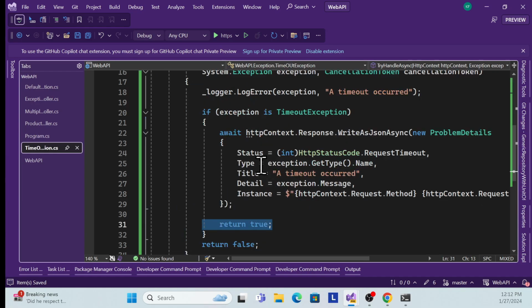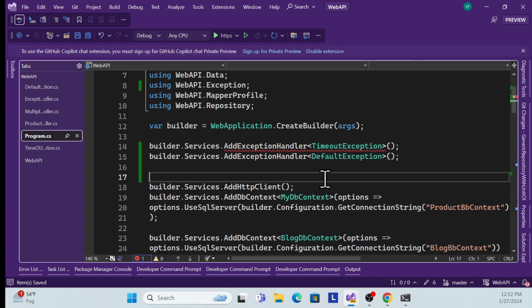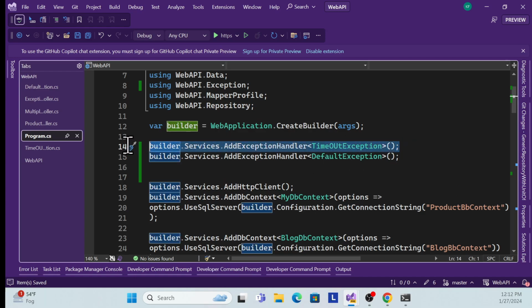Is the timeout exception its proper name or not? Okay, let me copy the same name. Now see, my class name was different. So this is the timeout exception and this is the global exception, right?